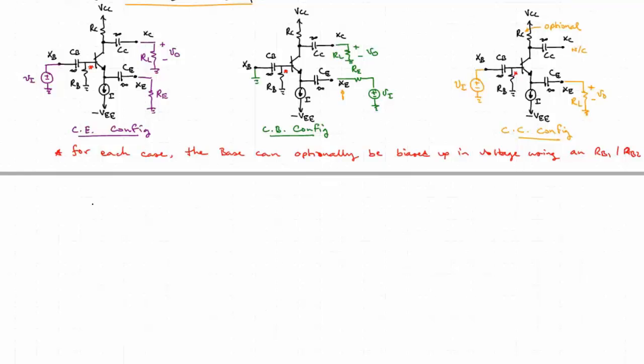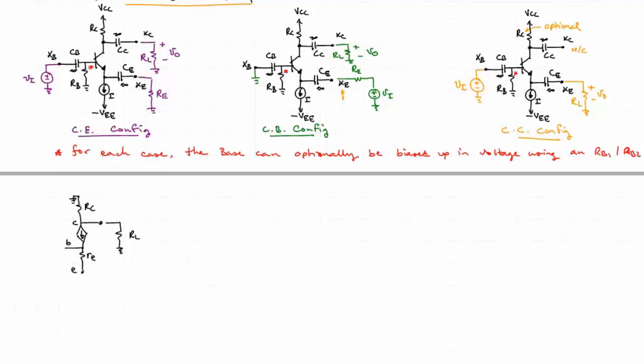Let's begin analyzing the common emitter amplifier. We will draw the small signal model circuit, which means we're going to get rid of all of our DC sources. We will short all of our coupling capacitors, and we will replace the transistor with an appropriate model. Now we can use either the pi model or the T model. I'm going to choose to use the T model in this case, and maybe we can explore using the pi model somewhere along the way here.